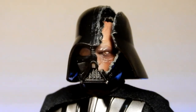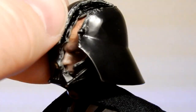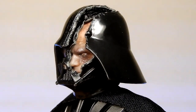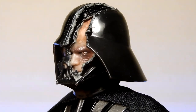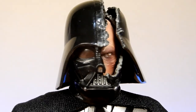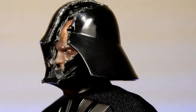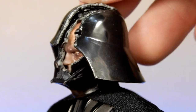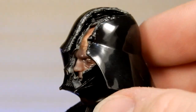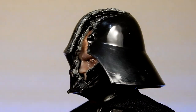Alright, so here we have a nice look at the head sculpt. You can sort of see where it's all been cut away. It's really nice — the sculpt of the helmet with all the damage that's been sliced through both the top shell and the outer shell. You can even still see all the mechanics in the top, under the top shell there. We all know what Vader's helmet looks like without the big dome on — you can see some of the electronics and bits and pieces he has under there.